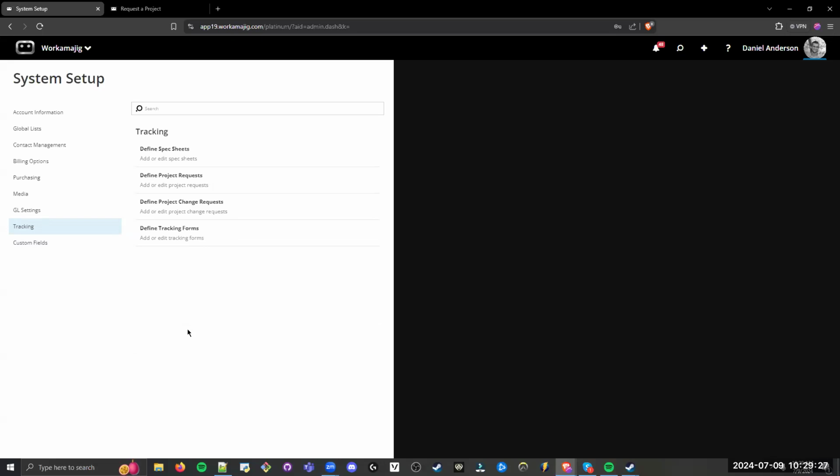I would always look for the default fields first if they're there. If they don't work for you for some reason, like, hey, we'd rather this be a dropdown, then custom fields are a really good option for you.